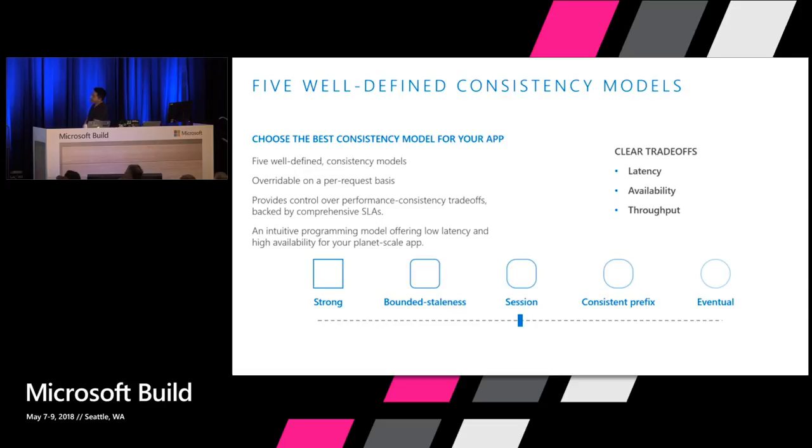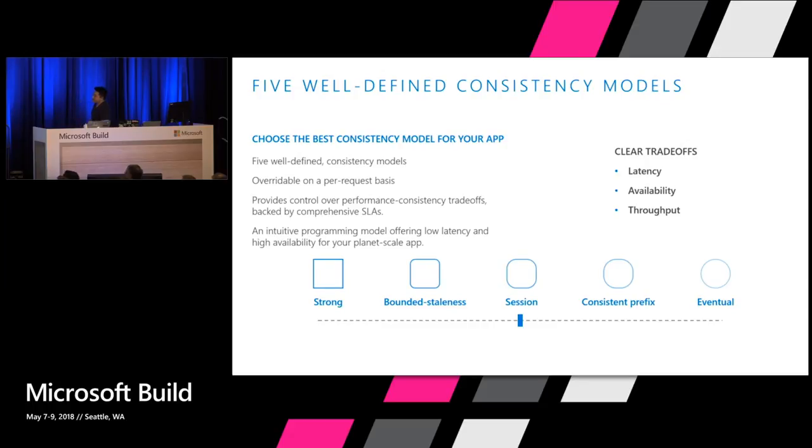And we back this with 5 well-defined consistency models. Rather than giving you a black and white view of the world where you have hard extremes, on one end you have strong consistency, meaning you have extremely high read predictability. However, you're paying a huge latency cost. Every time you're performing a write operation, you're propagating that around the world. Versus eventual consistency, where you're going to get lightning fast performance. You'll read from the replica closest to you. However, you don't really have a lot of predictability. We allow you to have many fine click stops in between strong and eventual consistency.